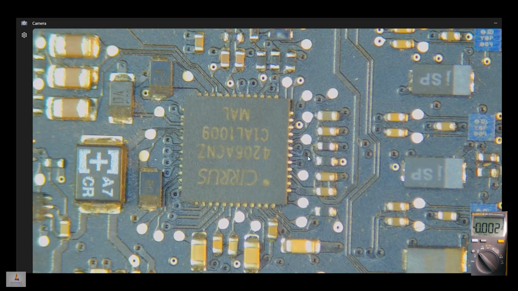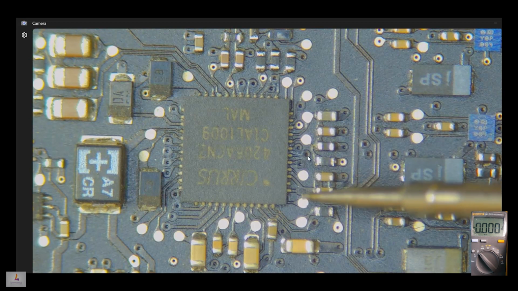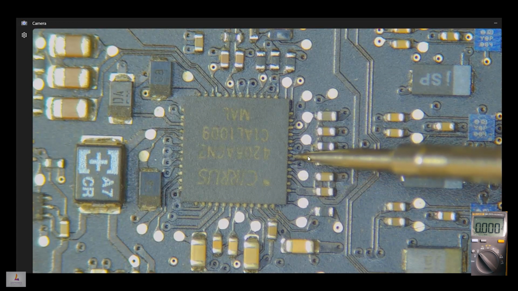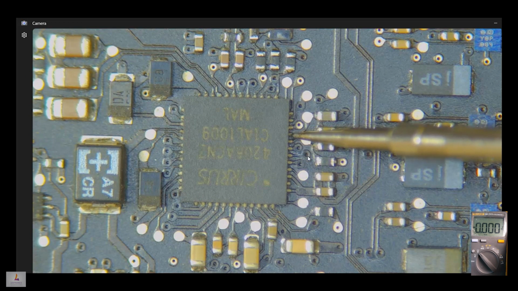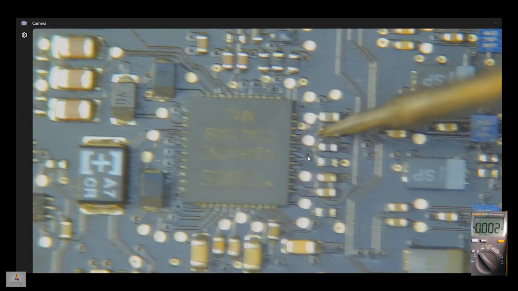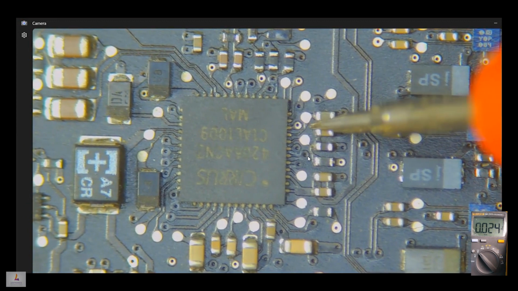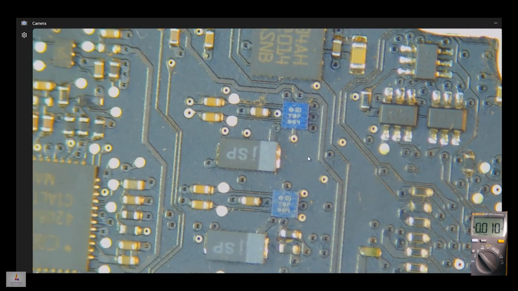So let's check here. 8, 9. Okay, let's check around. It's over here. Okay, sorry, my laptop is not on.